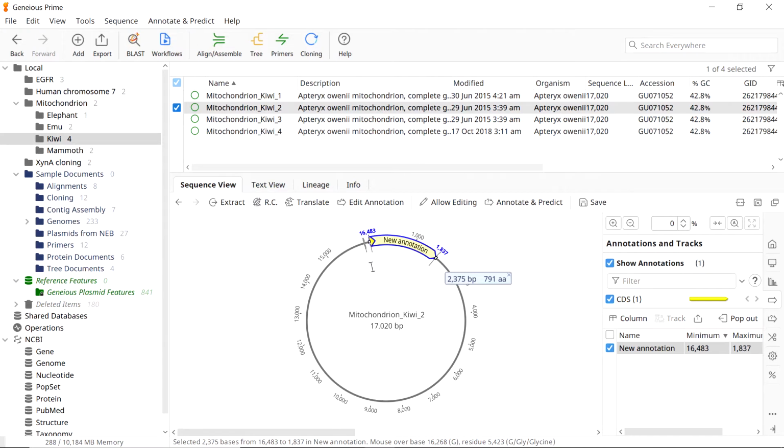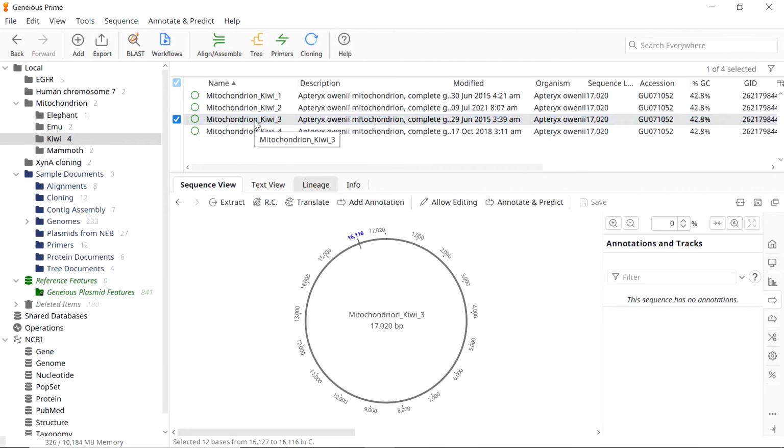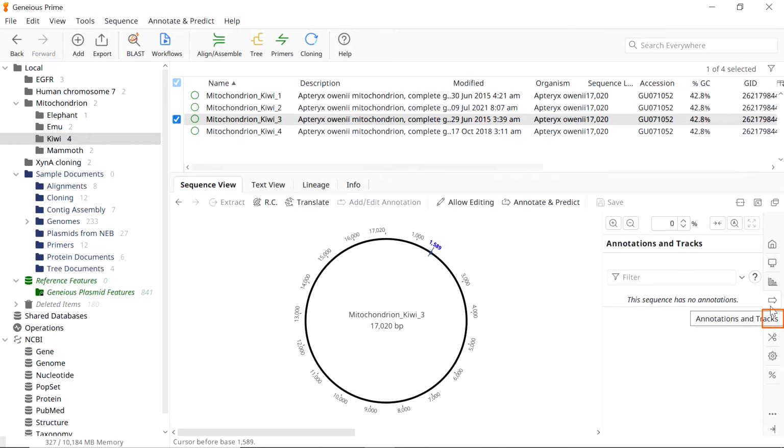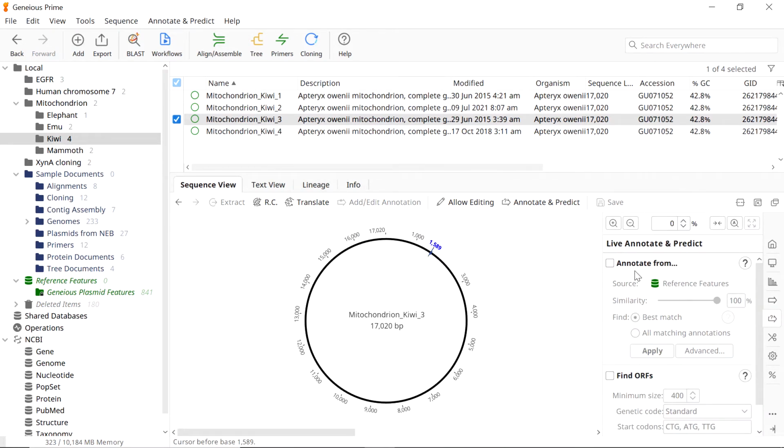As well as manually adding annotations to sequences, there is also the option to detect annotations based on a source of known annotations. To demonstrate this, I will switch to a different file that doesn't contain any annotations. Then, I will select the Live Annotate and Predict tab. By turning the Annotate From option on, you can annotate your sequence with features based on a set of reference files.